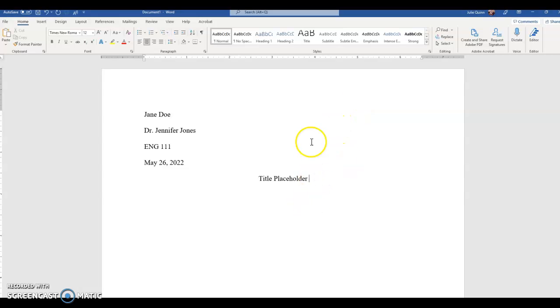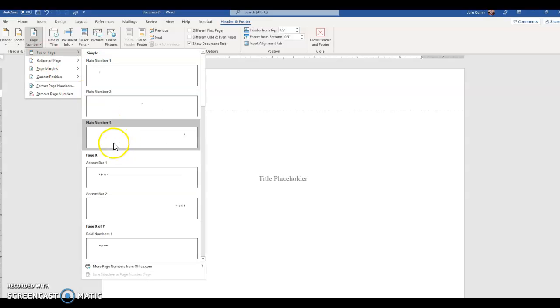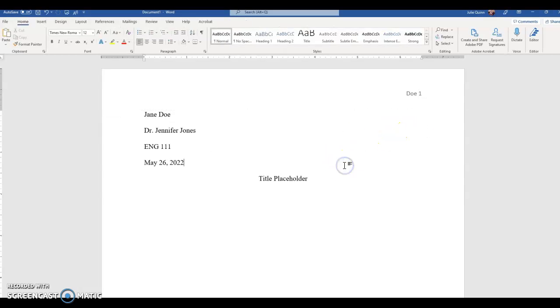We're actually almost done. So in MLA style, this is just the top of the page, but there's a section above that's blank. That's the running head. If you double click into the running head, you'll get the header and footer sub-tab. And putting in your page numbers is as easy as this. You click on page number, that's to the left of that tab. You choose top of page, and you choose the third option, which is the right-hand side. You'll notice that the cursor is right in front of the number because it's anticipating that we're doing an MLA style. And then you just type your last name and add one space, and we're good to go.